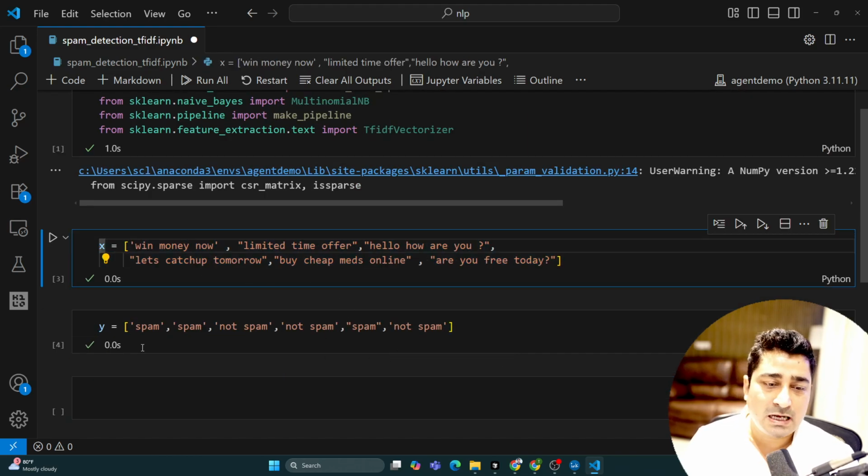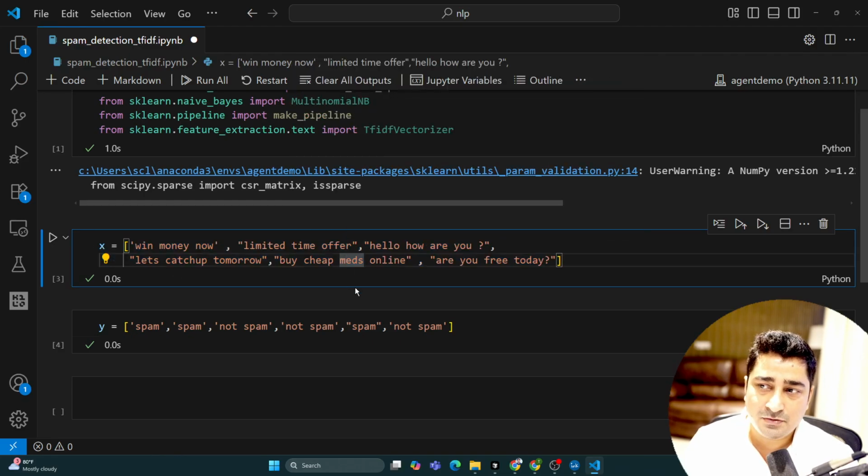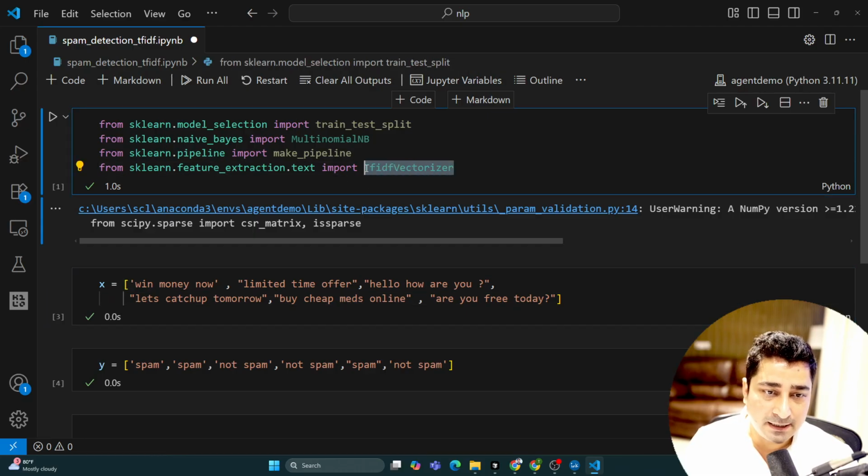Technically, what I have to do is convert this entire information into a vector space. For that I can use a TF-IDF vectorizer, and based on that I can convert my entire data into a vector space. I believe we have already done that.